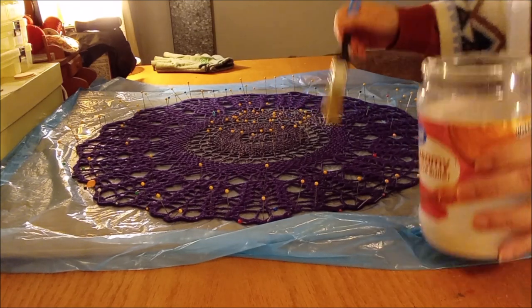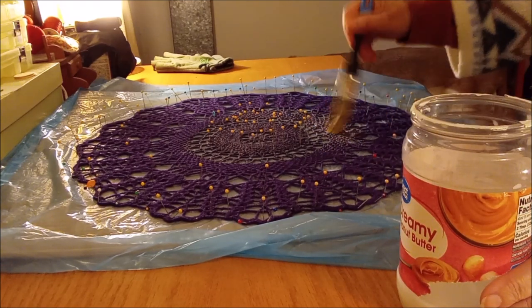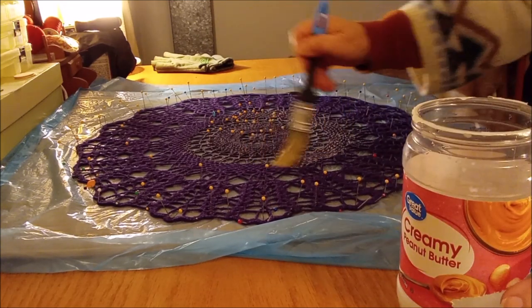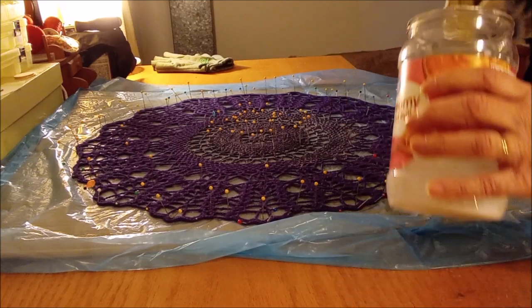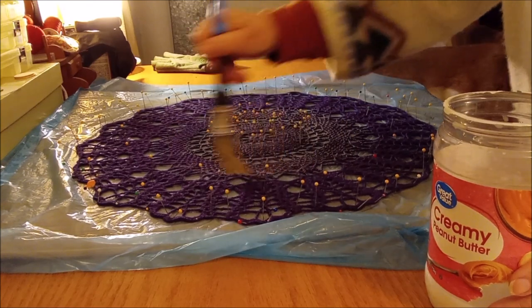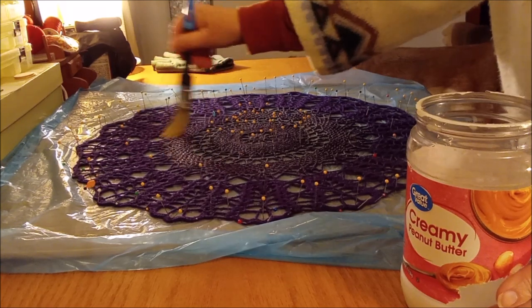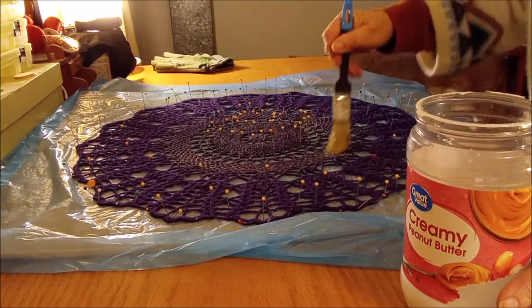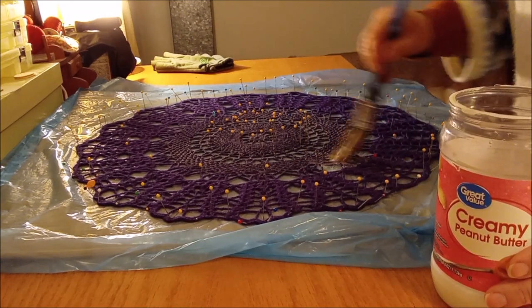And if you find your glue doesn't survive that bath, you're going to have to restitch it or re-block it, and then you'll have to restarch it. But that's only as a last resort. Most of the times, all I have to do is just take a paintbrush like what I'm using and just brush and brush and brush, and the dust will come off. But if it doesn't, then you'll have to try the next severe step, which is shaking it. And if that still doesn't work, then you're going to have to wash it. See, this doesn't take very long to do.